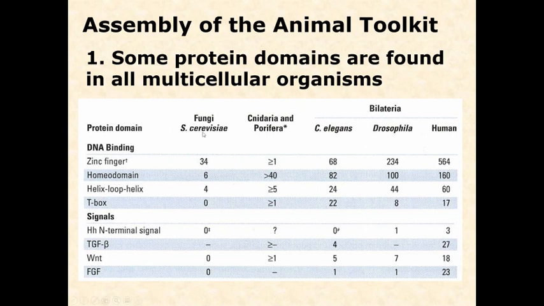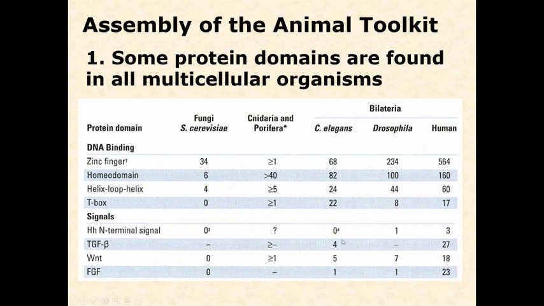So, for instance, there are four main types of DNA binding genes that are found in transcription factors. The homeodomain is one of the most important ones. In humans and other mammals, which are very, very complex, there are many of these. Other bilaterians, C. elegans, Drosophila, still have a good number, but not as many as the complex vertebrates. And in simpler animals, we have a smaller number. You can see it's not a complete correlation. It's not always one-to-one, but in a general sense, the more complex you are, the more complex your toolkit genes are.